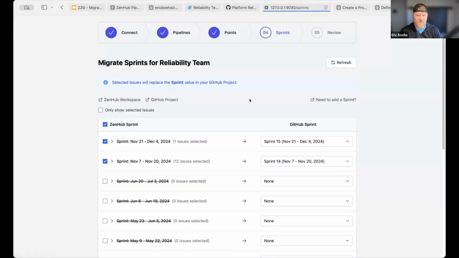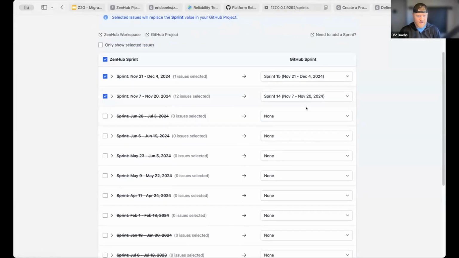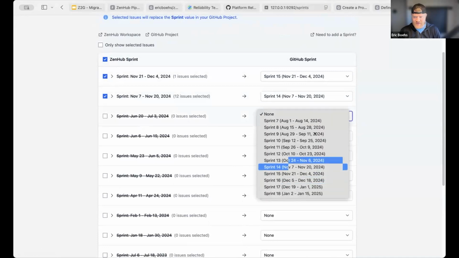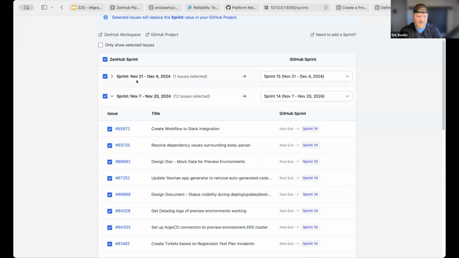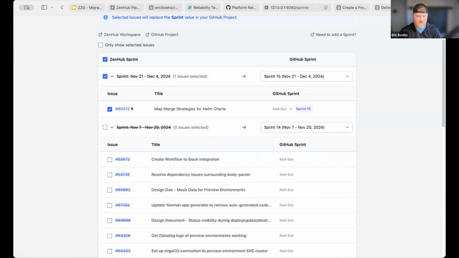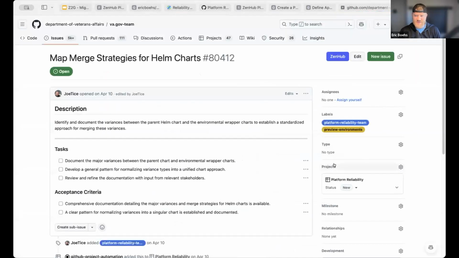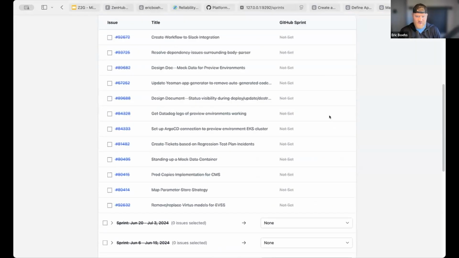And then we'll just do one more for the sprints. So ZenHub sprints don't have sprint names like we do on our GitHub side, but it detected the dates were the same, so it mapped them together. If for some reason your June 20th one didn't find it in here, you could select it, and it would add those issues. So let's grab just this one. That'll work. And we'll go ahead and open that. This one is in the project. It doesn't have a sprint selected, so these are all great for the demo.